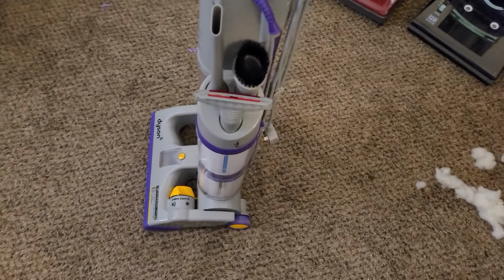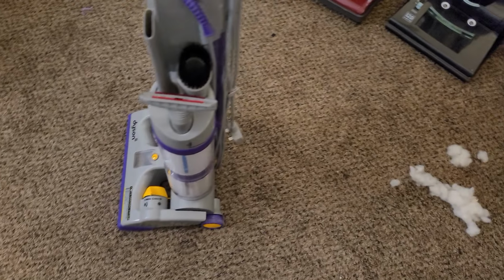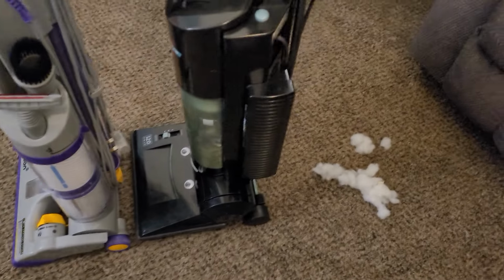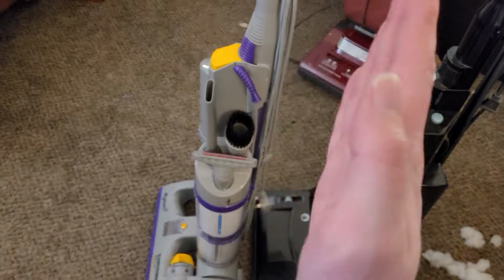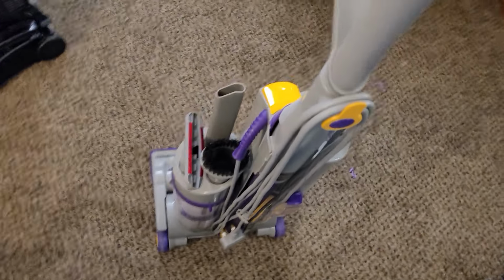You probably can't tell, because it might just look like a camera angle or something, but it is. If I put, again, this isn't the comparison between the O3 and the Fury just yet, but you can see the Fury is a lot straighter, and the 3 is drooping back a little bit, kind of like what some Hoovers used to do. But anyways, so here's the Dyson DC03.